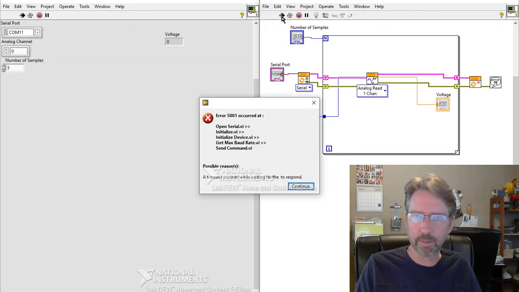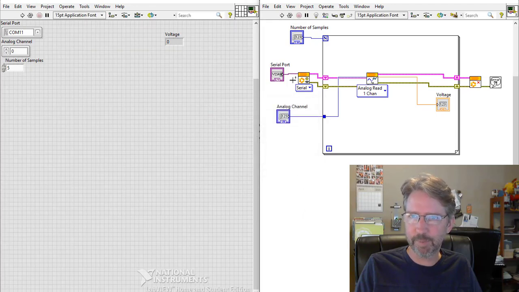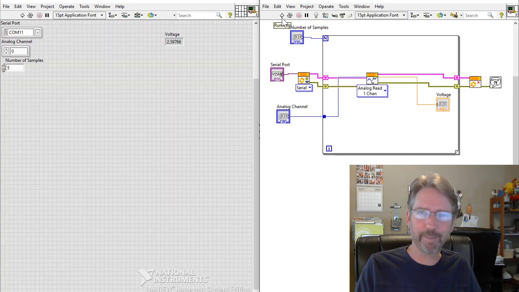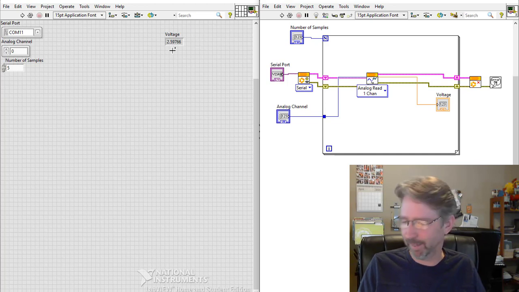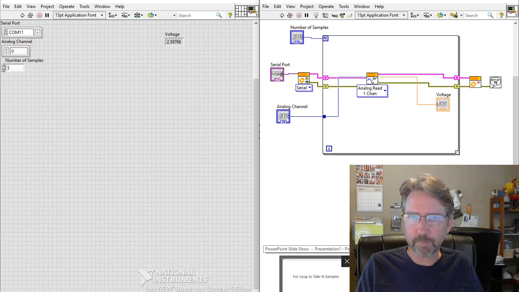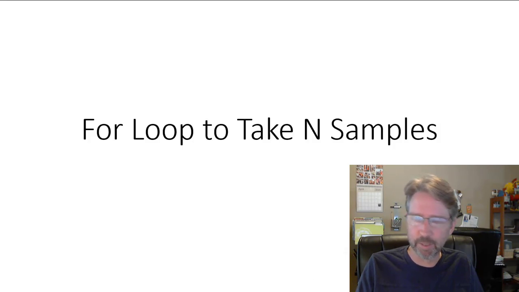So if I run this, got my connection still made, looks good. Run it. Oh, it crashed. Sometimes you just have to try it twice. Yeah, second time's the charm. So it did run 5 voltages and then it worked. I see that I have to start it twice sometimes. I don't know why. So that works, but we didn't do anything with the data. So I've got my n samples, so that's good. The next thing I want to do is save all those samples to a file.